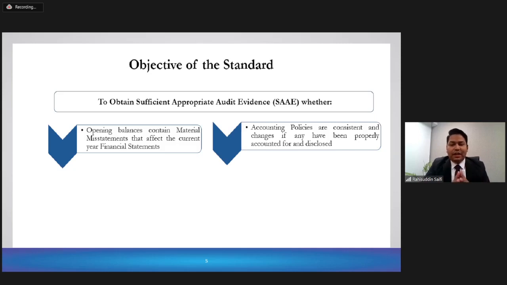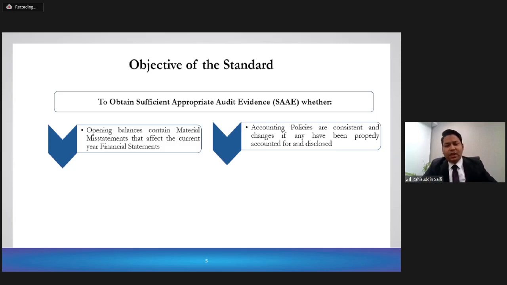Now I'll take a few minutes, although there is a separate standard on auditing for audit evidence, but this is the gray area where we sometimes review the audit file. We observe this point, like we got the audit evidence from the client side, right? But we failed to cover the sufficiency and the appropriateness of the audit evidence. So friends, this is very critical.